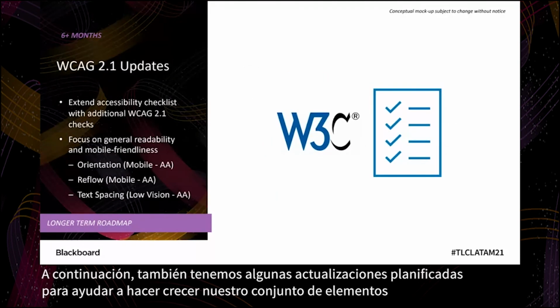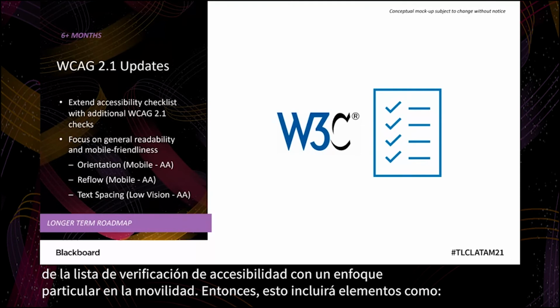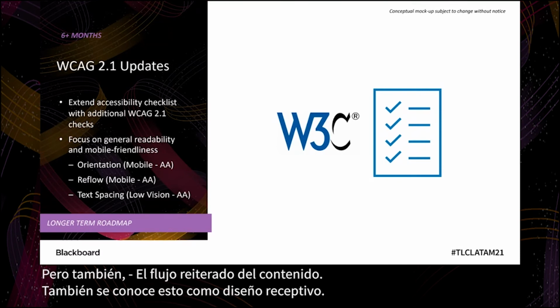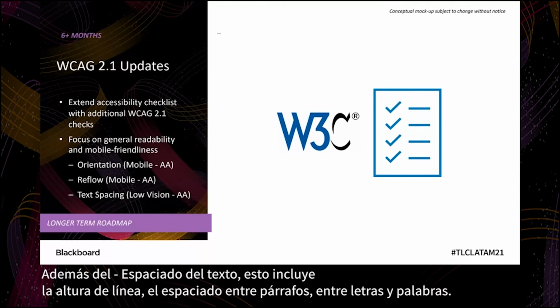Next, we also have some updates planned to help grow our set of accessibility checklist items with a particular focus on mobility. So this will include items like orientation, which notes if your device is in landscape or portrait mode, but also the reflowing of content. You might also know this as responsive design, as well as things like text spacing. So this includes line height, paragraph spacing, letter and word spacing.